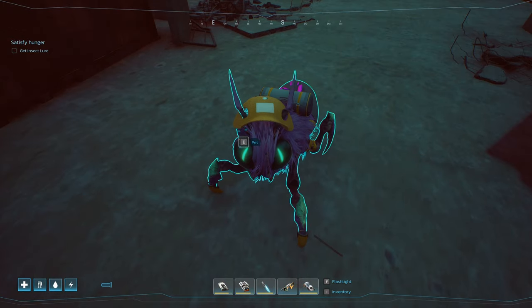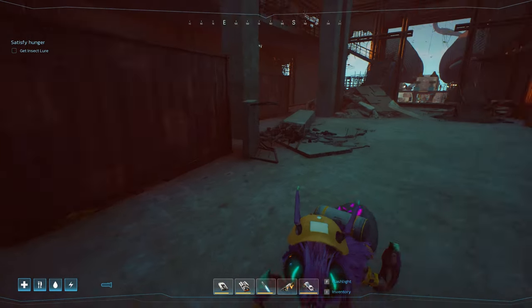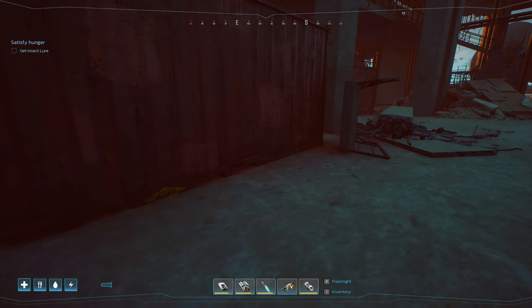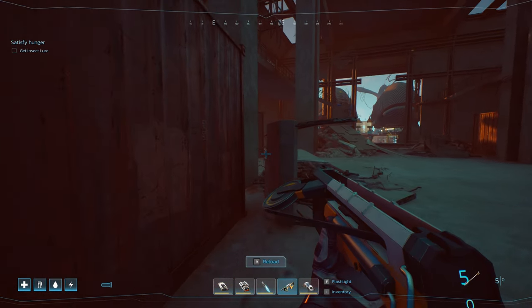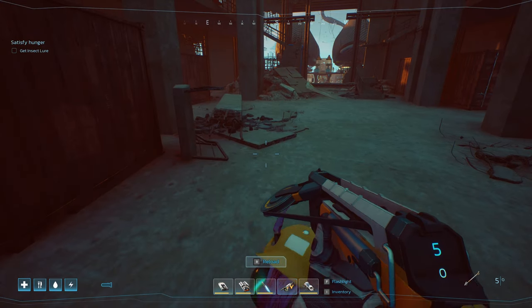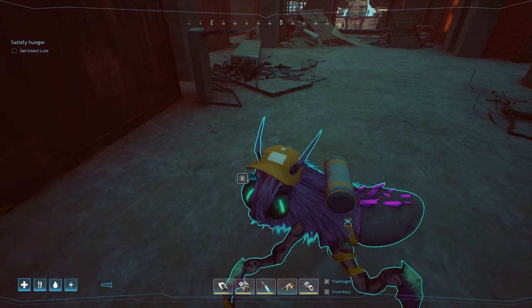Or, I don't know, I'm trying to sneak. Now, this is a non-combat pet. Maybe I'm trying to sneak up on a bad guy, right? I'm creeping around, I got my gun out, and I'm going to come around and get him. And then your combat pet just leaps out Leroy Jenkins style and ruins the whole thing.